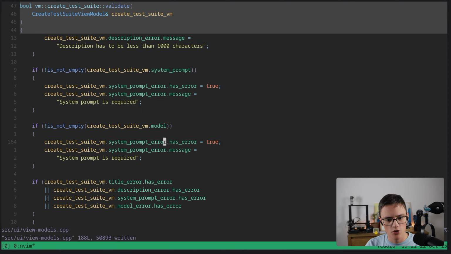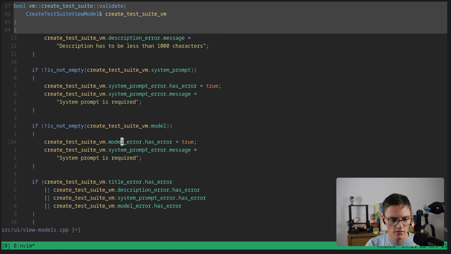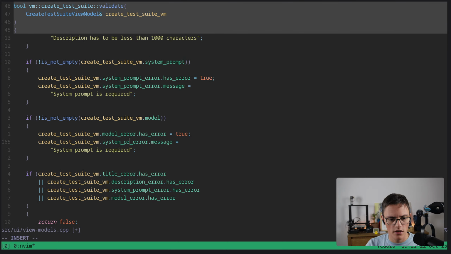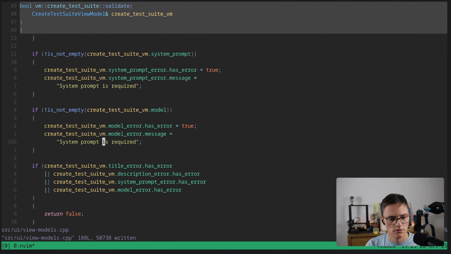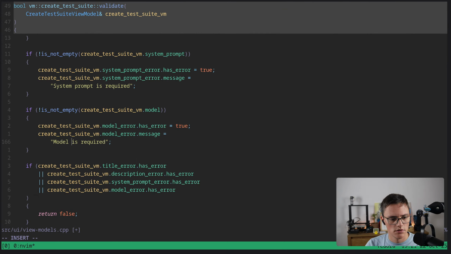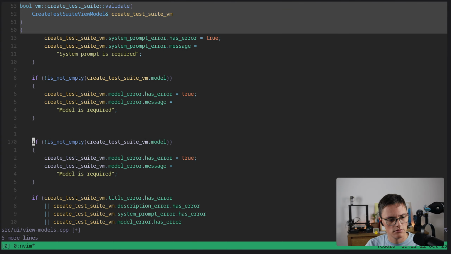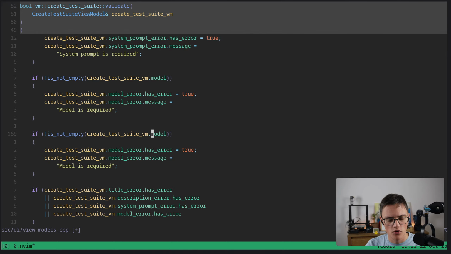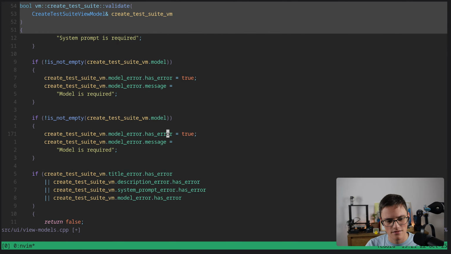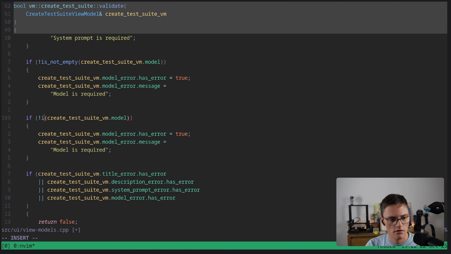Okay, so if model is empty, I will... wait, I need to remove that. I'll set the model error flag. And output model is required. And we also need to check its length. It shouldn't be longer than 255 in any case, so we need to check here how was the method called?